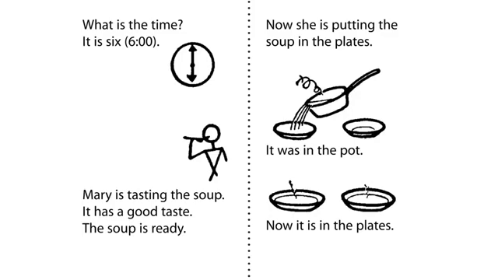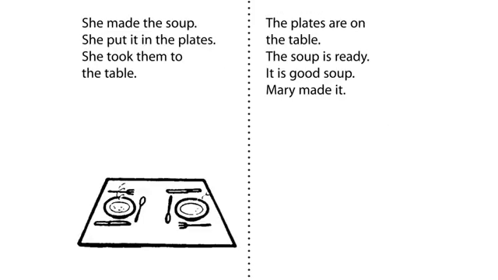What is the time? It is 6. Mary is tasting the soup. It has a good taste. The soup is ready. Now she is putting the soup in the plates. It was in the pot. Now it is in the plates. She made the soup. She put it in the plates.